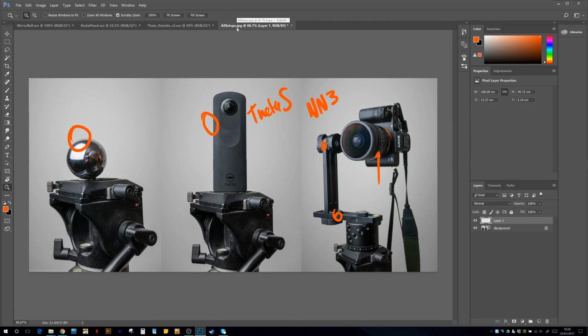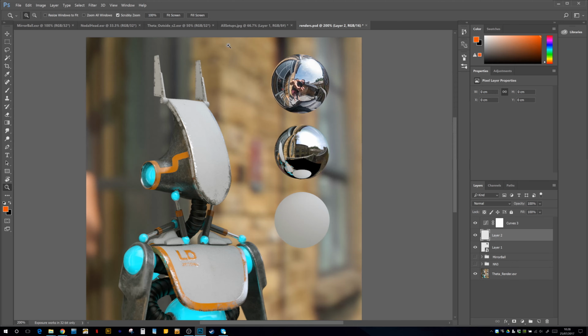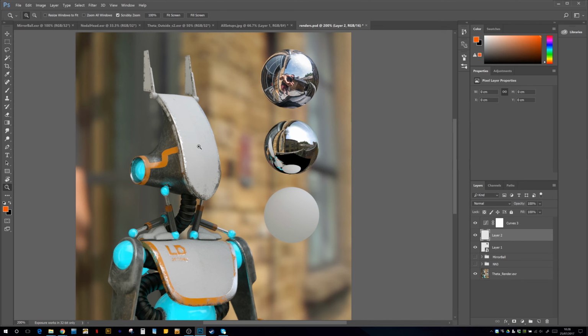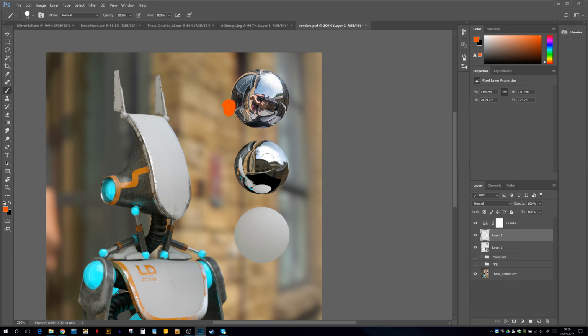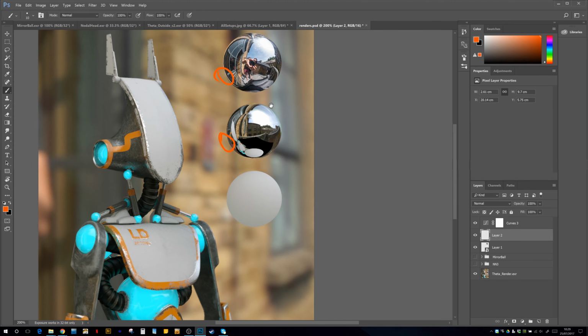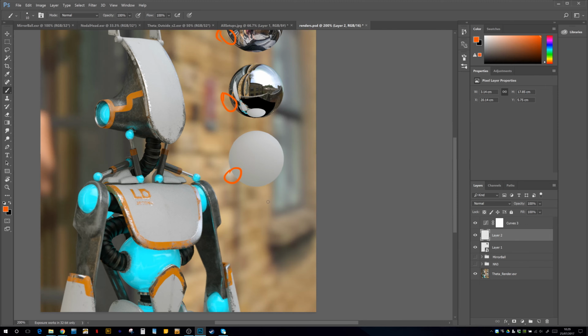So I thought, well, how do these actually compare? So let's chuck them in Octane. Okay, we have our render of a little robot. It has some metallic and some diffused surfaces here. I have an actual photo of the Mirabal just as a comparison. Just a full mirror sphere in the 3D application, so we can see what it reflects, and a non-reflective diffused sphere, just to see the kind of light it picks up.